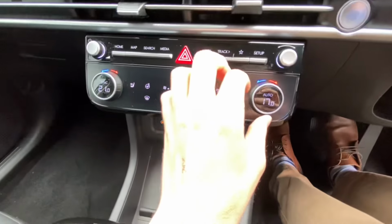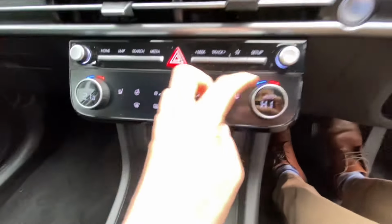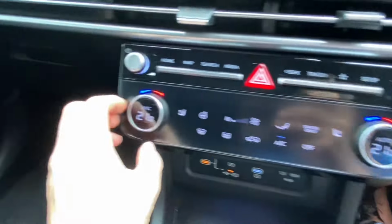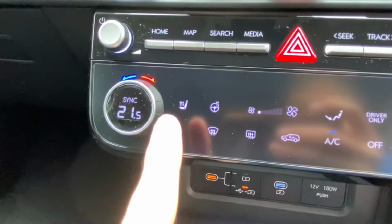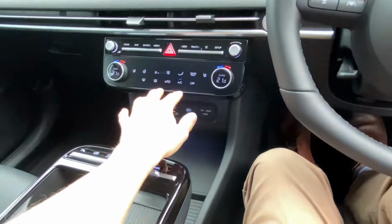I'm a big fan of this stuff. Warm or cold, instead of tapping, this is much faster. Sorry, the camera's getting all sorts of interference. This is much faster and more effective than tap, tap, tap, tap. And so is this as well. And to be fair, it makes sense. When you're down here, the next thing you probably would do is use your heated seat or heated steering wheel. So having them kind of in the same area is sort of sensible.